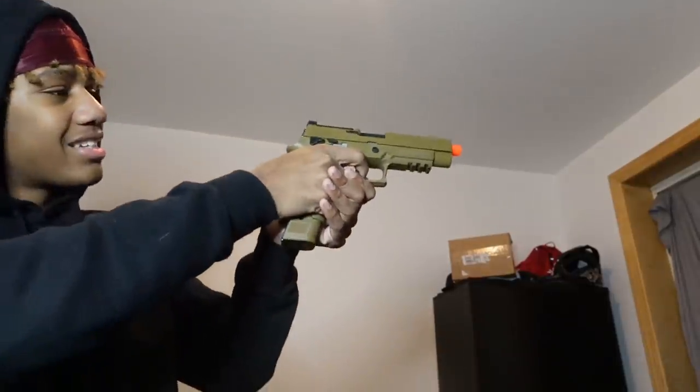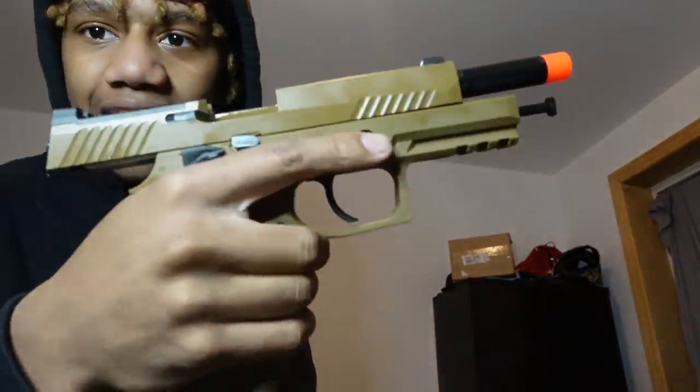And the mag locks. Look at that. I don't know if it's because I put a lot of gas in here, but damn, you can feel the force, like a boom, like a kickback. You know what this gives me? This gives me like an FN vibe. Is this like an FN? Hold on, let me see. I know I'm not tripping. FN. Let's see.